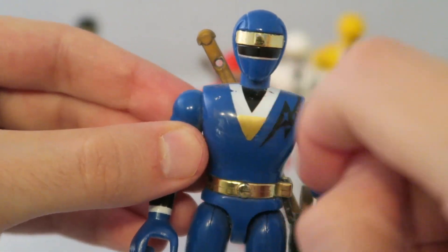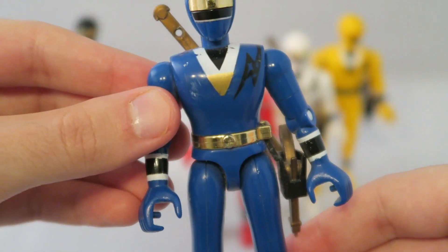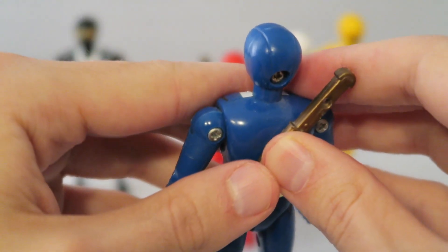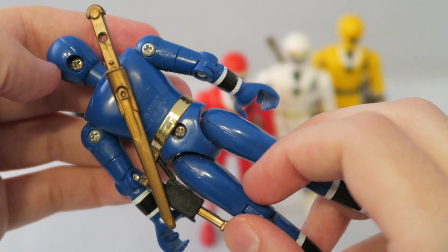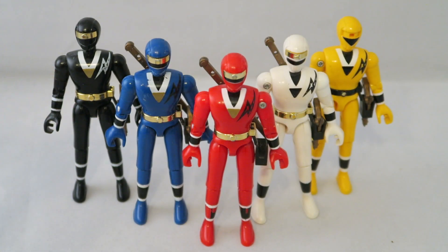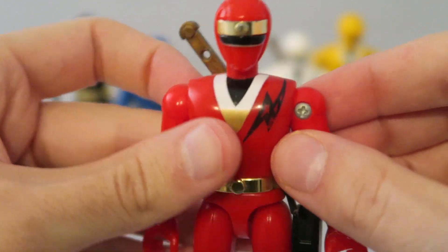Here we have Blue — he's a little bit more messed up, so the scratches might not be a part of yours depending on where you get it. He was always my favorite, both the character and the suit design. Same articulation — you got your blaster here, and the sword, which pops on nicely. I actually really like the way it uses the screw hole on the toy rather than just adding a second one. It's also worth noting that the blue color on this figure isn't accurate to the show — the Kakuranger/Alien Ranger suit is actually a unique lighter blue. It's something I didn't think about much when I was little, but now that I'm more into collecting and reviewing, I notice it more.